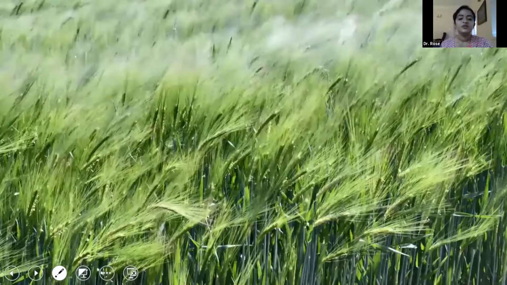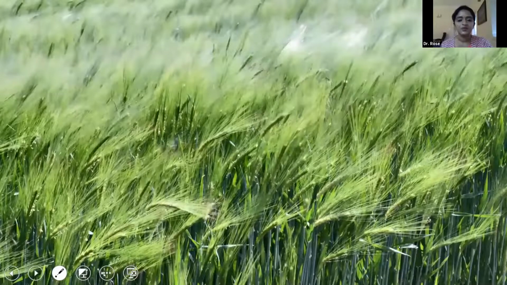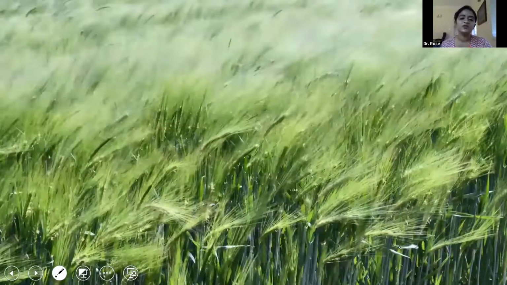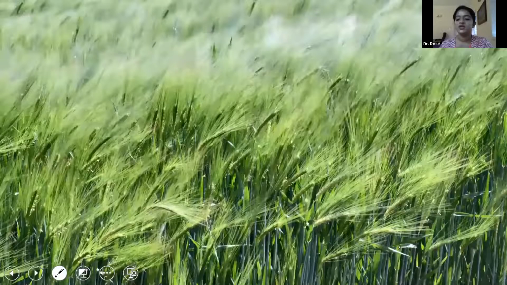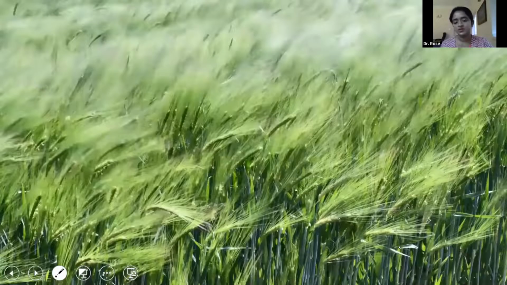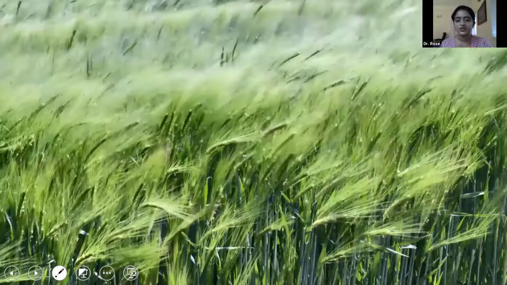Aqueduct of Sylvius is the cavity enclosed in. We just mentioned the cavities in each part of the brain, right? So the aqueduct of Sylvius is seen in which part of the brain, or it is enclosed in which region? That is the question.